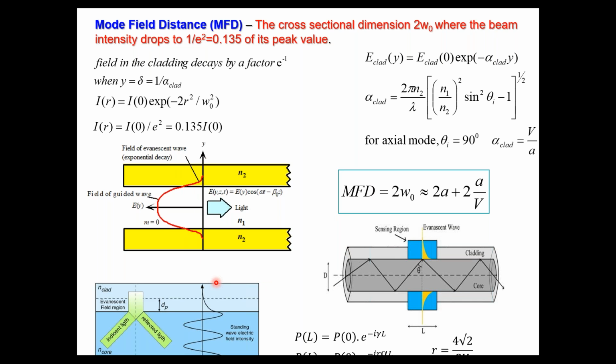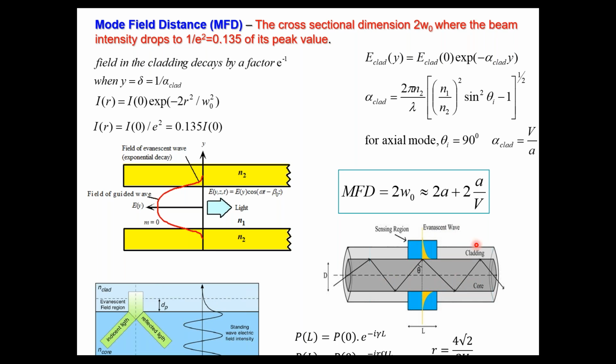Okay, so once you have this kind of evanescent wave present in your guiding structure, it can be easily exposed to the external medium by removing cladding from a certain region. For example, this is dp, that is the penetration depth, the depth to which the evanescent field is penetrating into the cladding. That is called the penetration depth. So if you remove the cladding, what happens? This field has an opportunity to interact directly with the external medium.